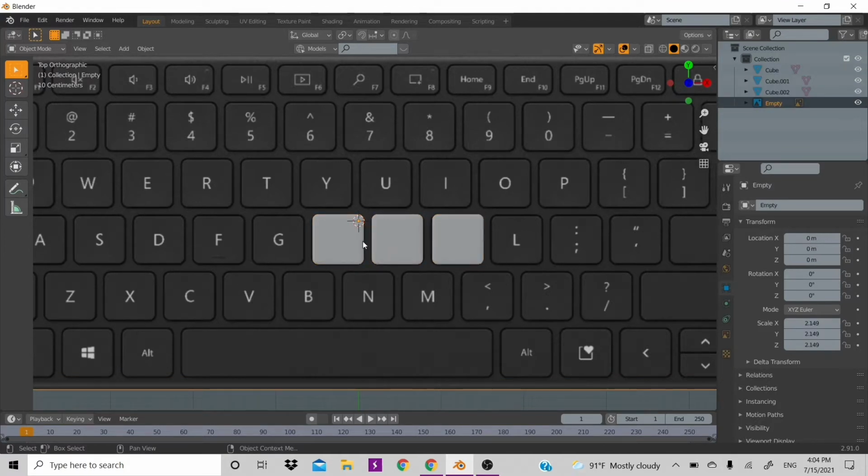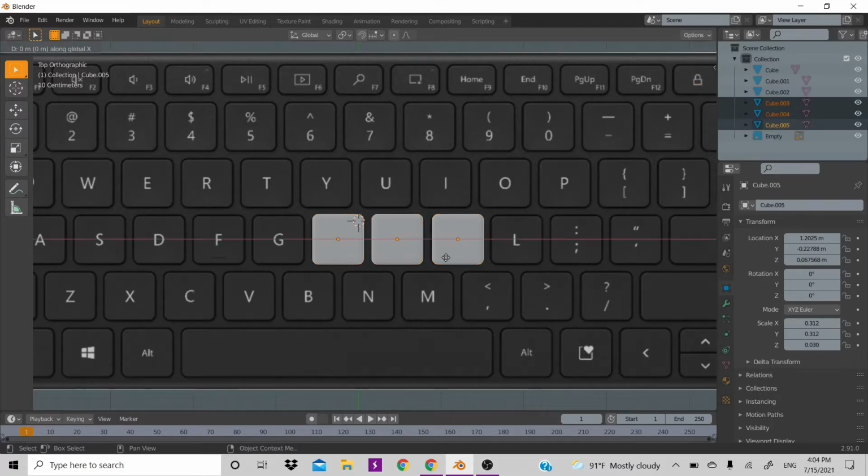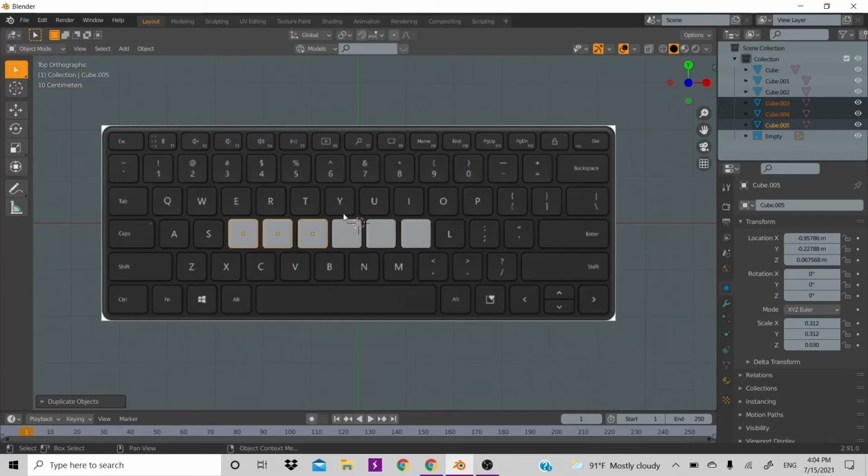You can select each one of them by holding Shift. So click one and then hit Shift, and now select another one and then hit Shift again. And then you want to hit Shift D and then duplicate that on the X-axis. And I'm just going to speed this up a bit so that we can go to the next part.